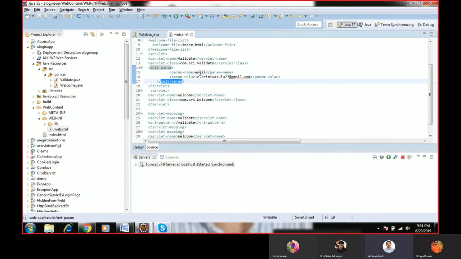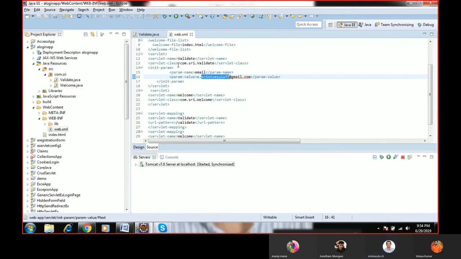The param name is email, and the param value is c.srinivaslu77@gmail.com. So I want to pass my email ID at initialization time, at the time of initializing the servlet.